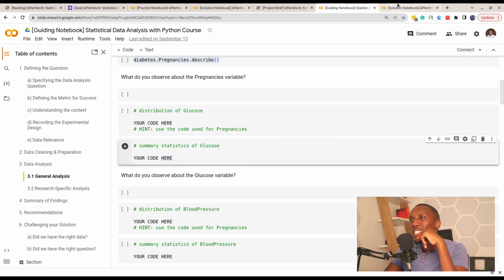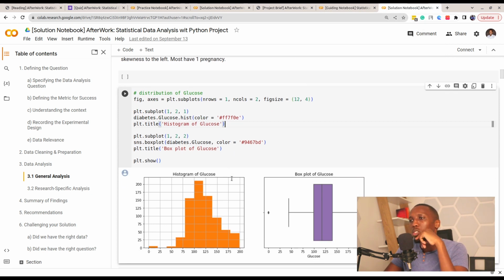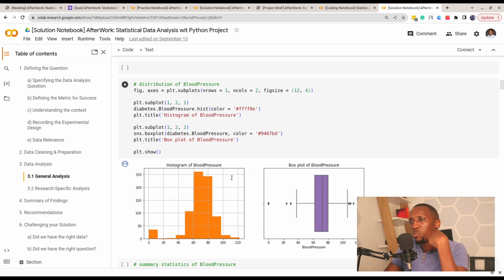And once you're done, you can just check your solution through the solution notebook for the project that we have provided to just have a good understanding of the expectations. So that's it generally. I hope you have learned much so far and are ready to continue this learning journey.